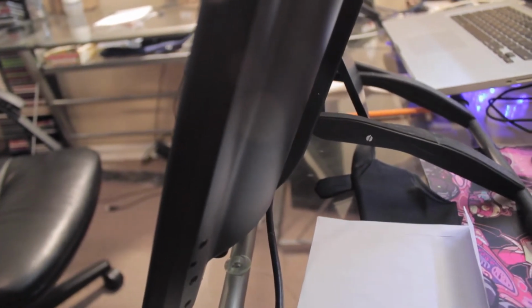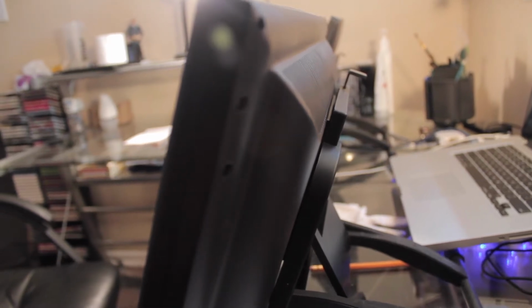Here we are taking a look at the side profile of the UGEE 1910B. As you can see, it is a little thick, but pretty much standard in terms of any monitor size, and this can actually be used as your monitor for your computer. If you do not have a laptop and you just want to use this as your main monitor, you can do that as well.